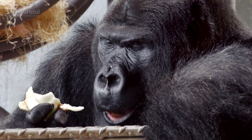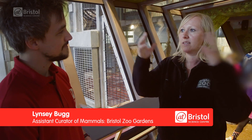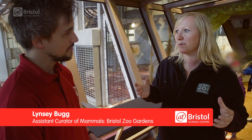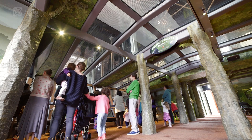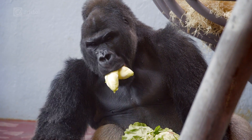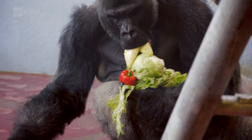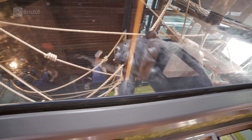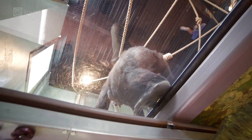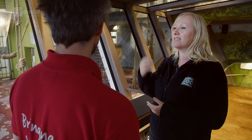One of the biggest things was how to incorporate access for our guests to walk through and still maintain as much space for the gorillas as possible, which is where we came up with this amazing idea of having a glass hide. Jock is currently around 31 stone, so you want to make sure that he can stomp around on the glass. And actually when the engineers designed it, I believe they looked at a whole family of gorillas charging at the glass at the same time and looked at the force that would incur, to make sure that it was fully going to cope with our group — which it does.